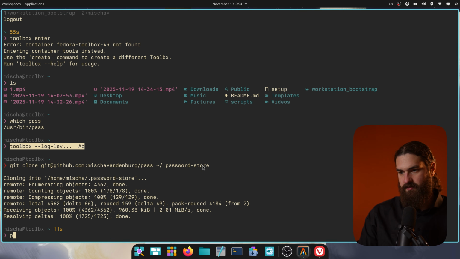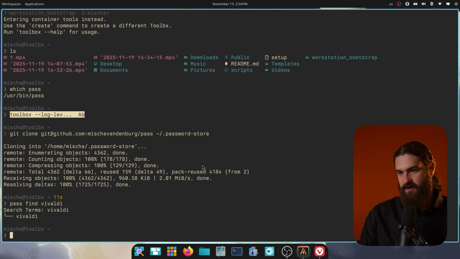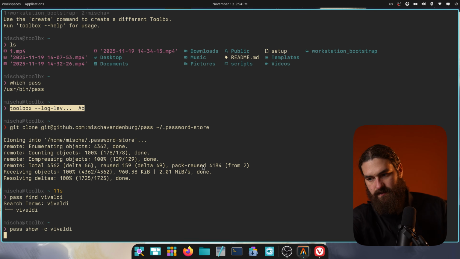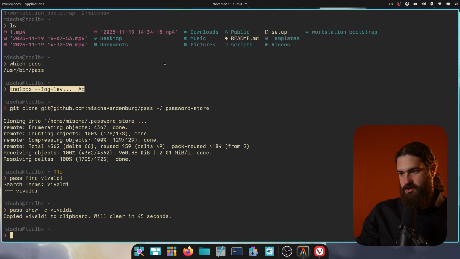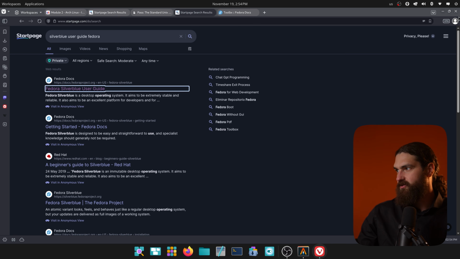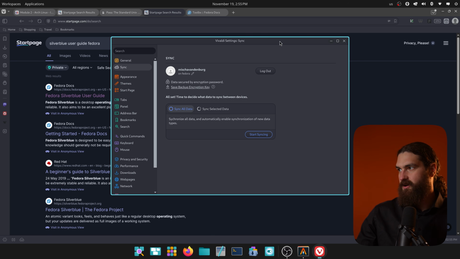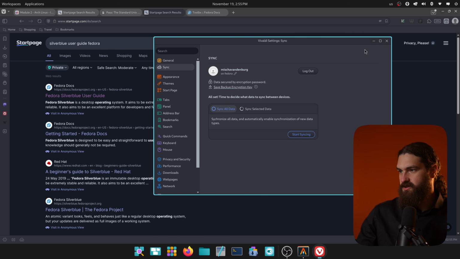And if I now do pass find Vivaldi, now I can actually search my passwords. So if I do pass show -c Vivaldi, this should copy to my clipboard. And if I now go to Vivaldi and log in, this should start syncing all of my bookmarks and my extensions and everything.